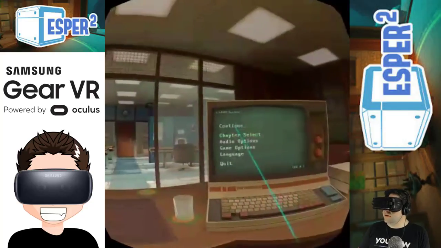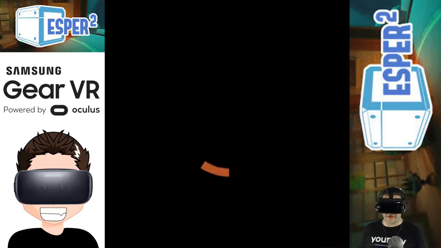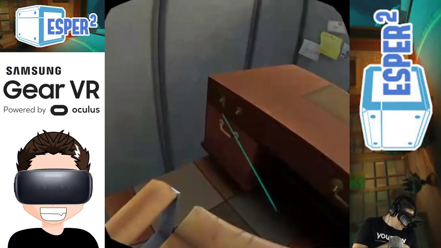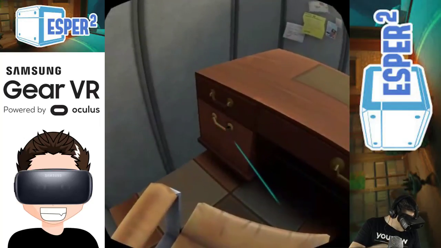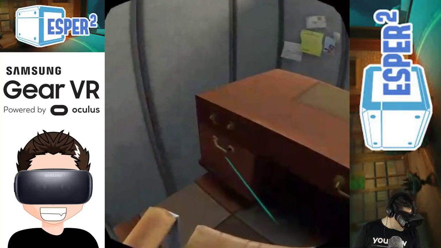All right. Let's go to chapter 4, Dreamscape. Go. We already know the test, so this should be simple enough. Hello, yes, blah blah blah. Training program. And give me that. My name is Jeff, and I'll be your instructor for this course. Thank you. Open. The ESPER program has been promptly set up by the government to address the recent outbreak of extrasensory activity among select citizens.